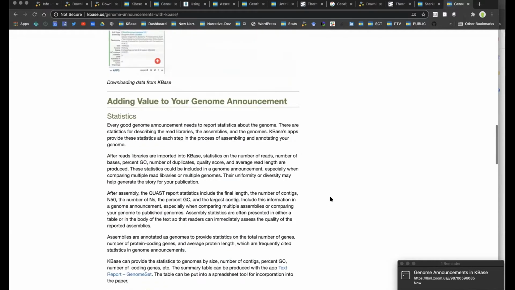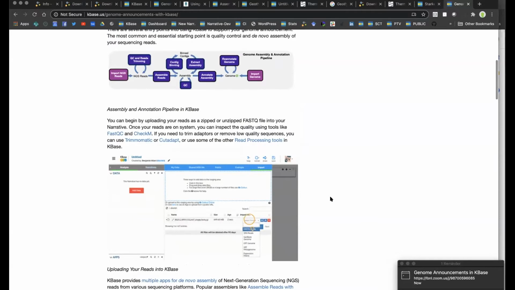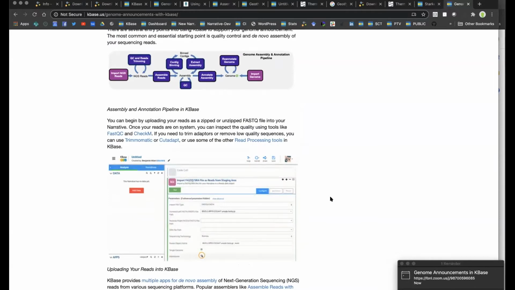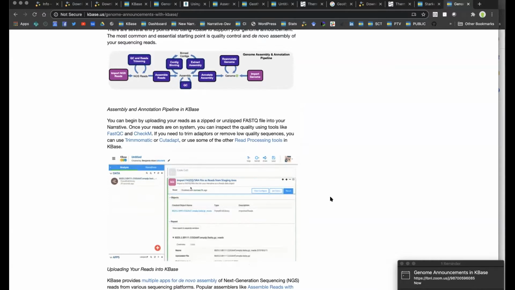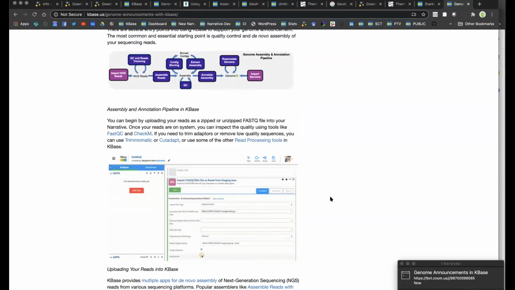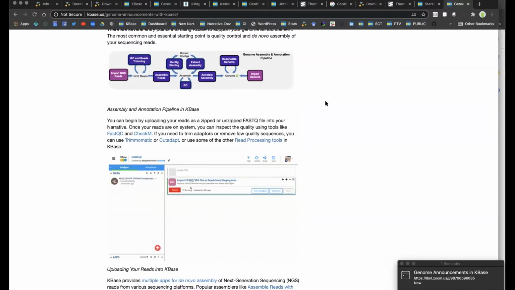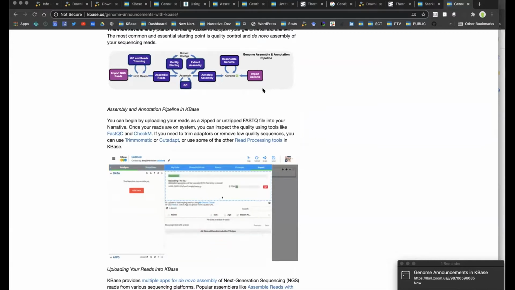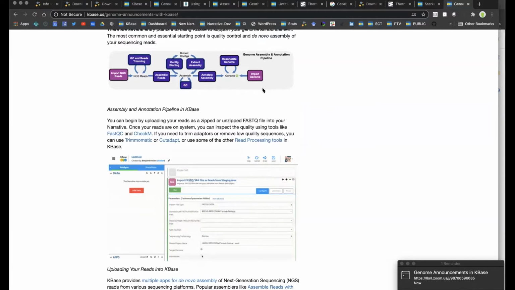I am going to start by talking to you all about the upload procedure in KBase. This is something that a lot of users get stuck on, and it can be a little bit tricky. But I wanted to show you all how to upload things end to end here, starting at square one, and then talk a little bit about our tools for QC and assembly and annotation.